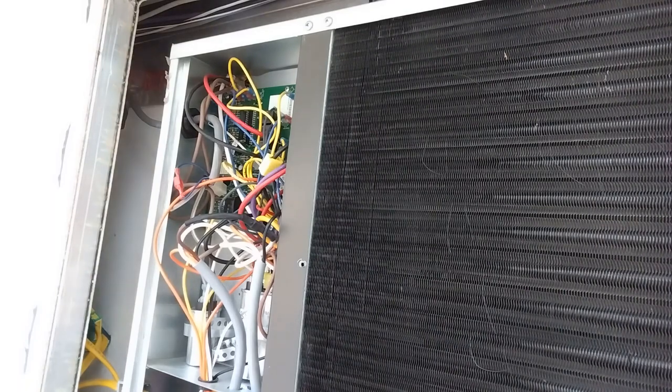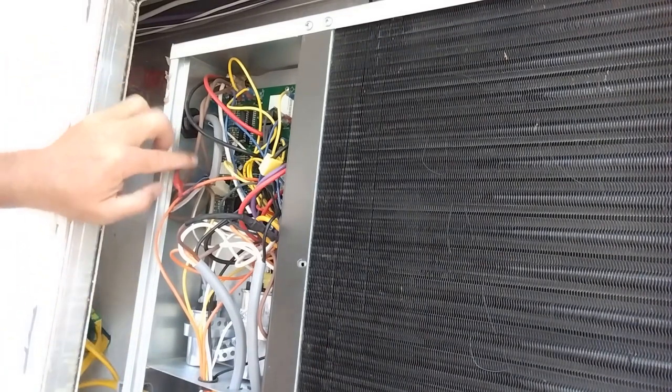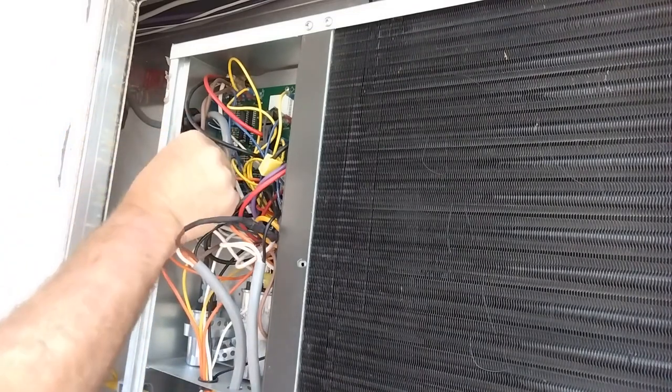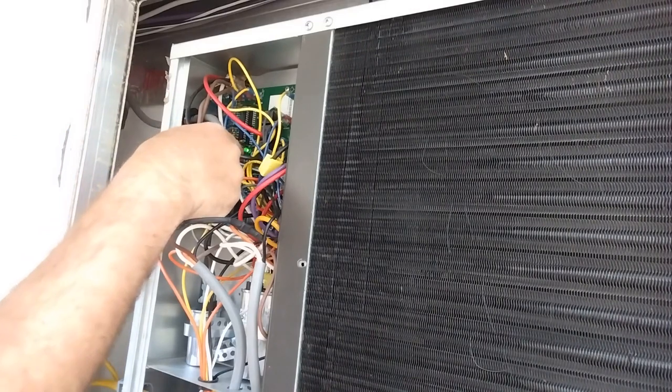Okay, so very important. I forgot one thing. Luckily, I peer checked myself before I turned the power on. You gotta have this DC wire hooked back up before you energize with AC, or you'll screw that board up. Get the light on. See the little green light? Alright, now.